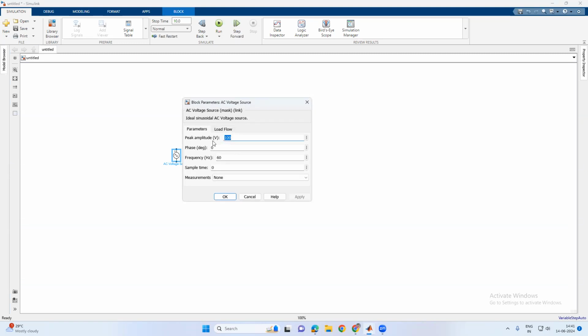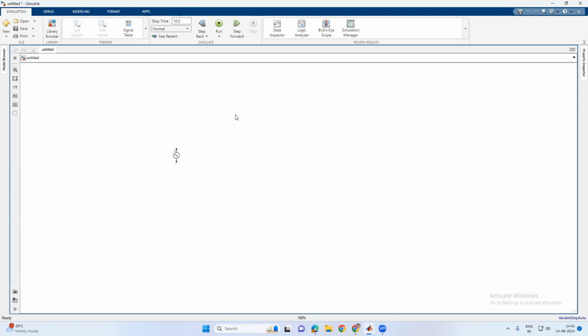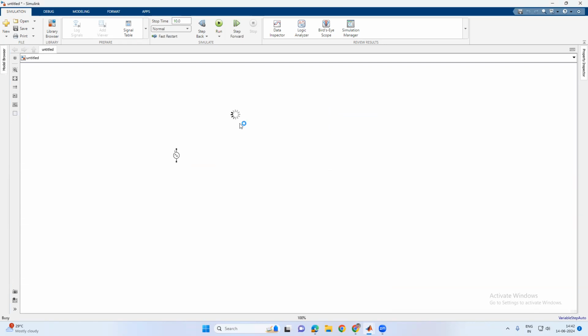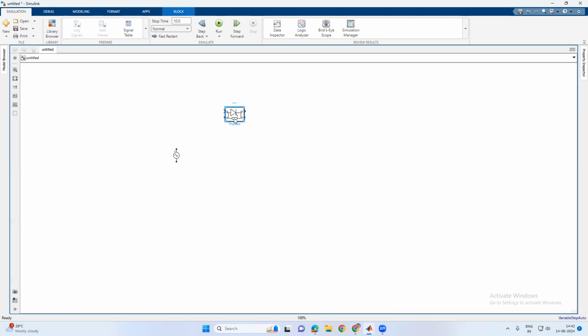Let us have the amplitude as such and let us change the frequency to 50 Hertz and then click OK. Then we need a thyristor. Click on the thyristor and press Ctrl R to rotate it.